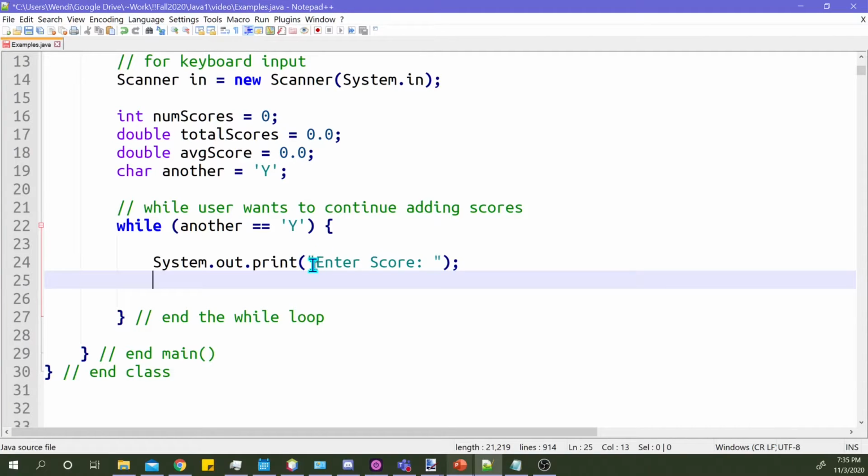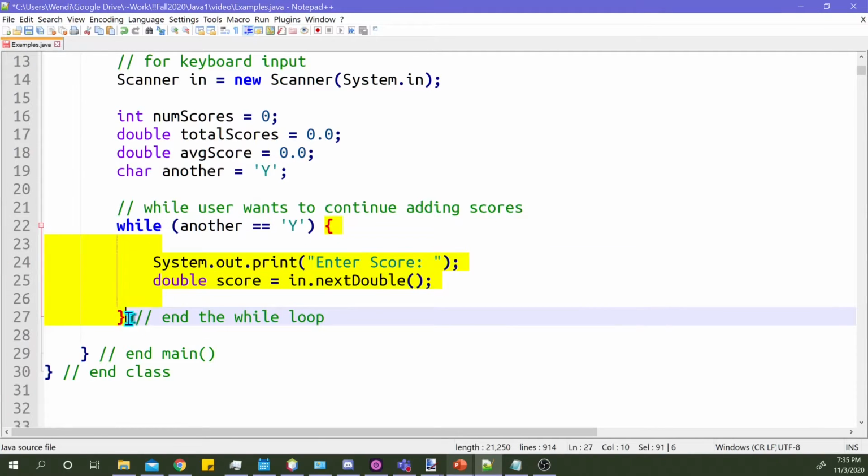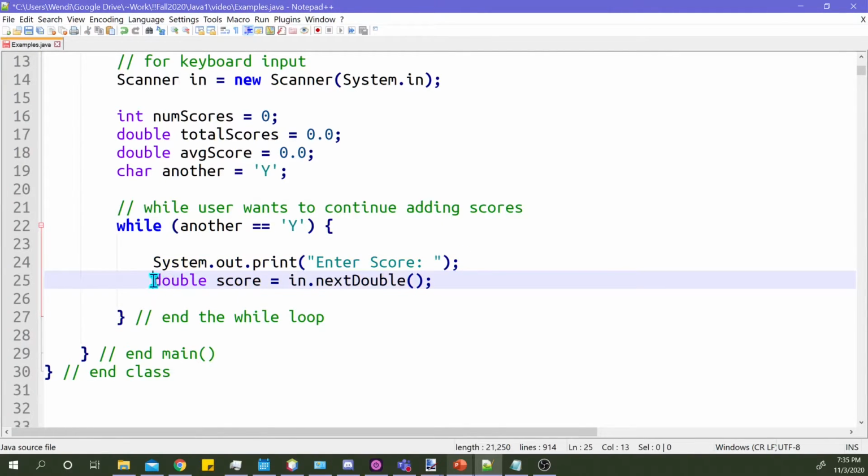Again, the scores themselves will probably be doubles. You can declare the variable for score right here. That's totally fine. What did I call my scanner? In. You can do that. I mean, we've talked about scope before with if statements. So variable scope: a variable is only visible in the block in which you define it. This applies to loops as well because they have a block. So this score variable is only visible inside the while loop.